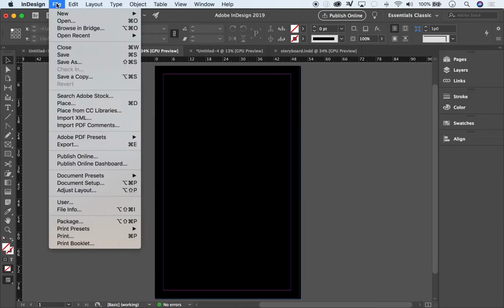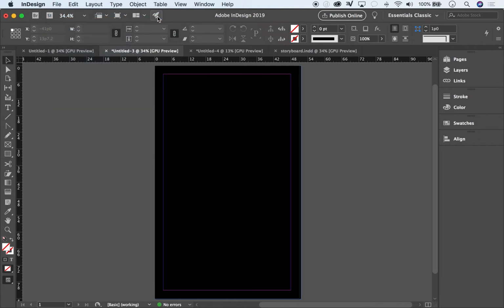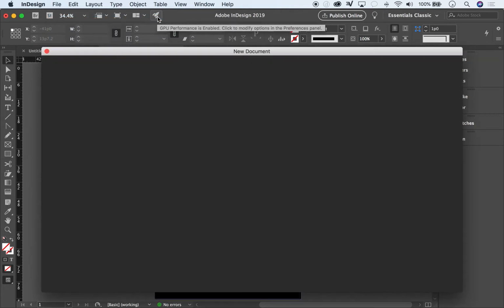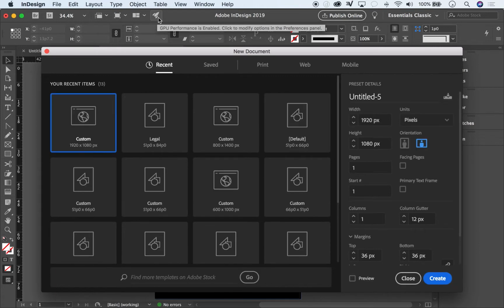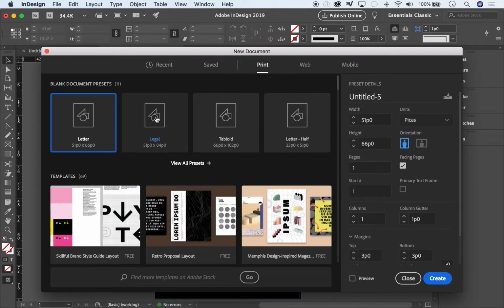The next thing I'd like you to do is go to File, New Document. And here you're going to go over to the Print menu and go down to Legal.